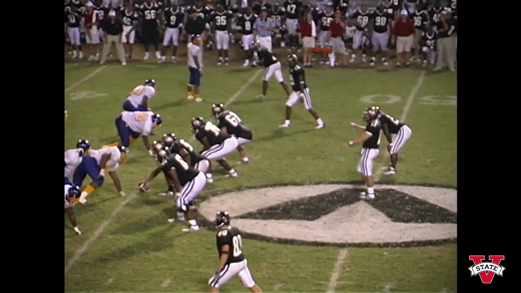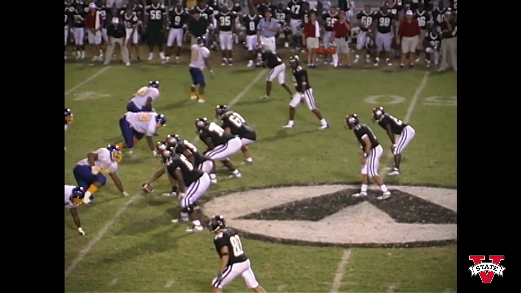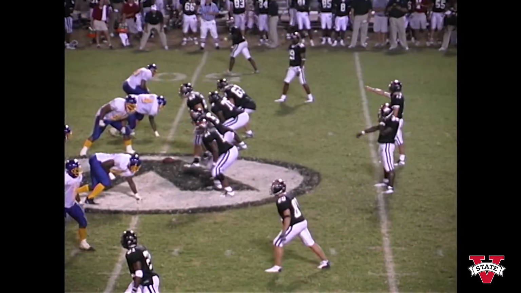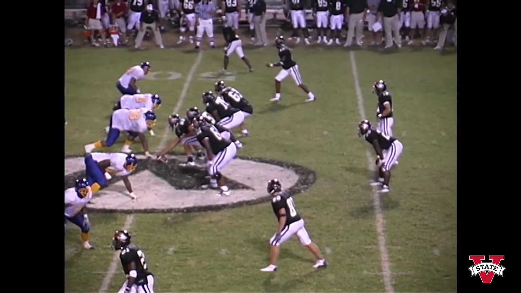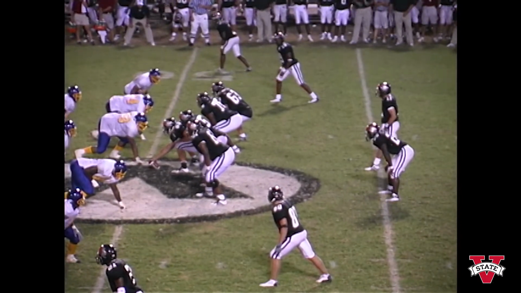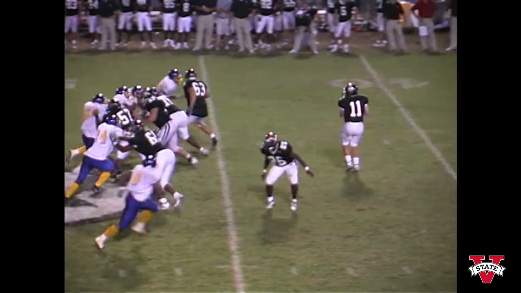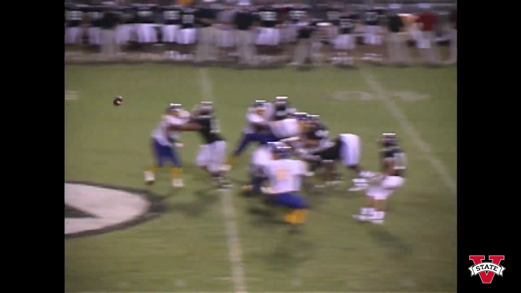Barrett facing the cover here. Not going to get the clock off, and there's going to be a 5-yard penalty on that. We've got four receivers, two on each side of the field. Barrett waits for the snap. They're going to blitz. Here they come. We pick it up pretty good. Barrett forced out of pocket over the middle.